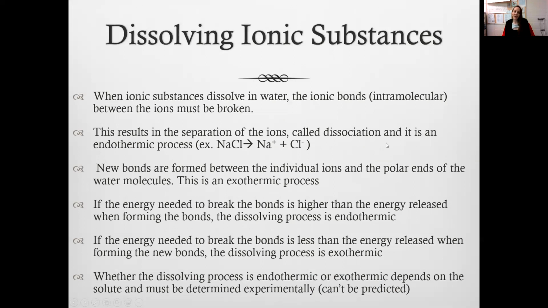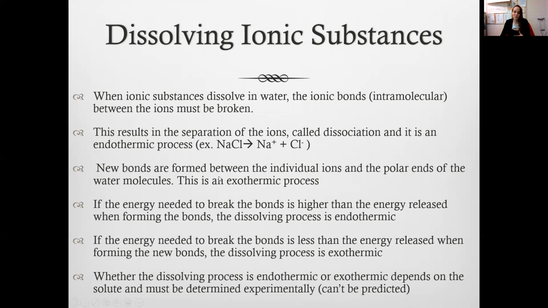When we dissolve an ionic substance in water, those ionic bonds, the bonds that are holding that ionic compound together, have to be broken. Those are intramolecular bonds, bonds within a molecule. So we have to break those ionic bonds apart in order to dissolve the ionic substance. This is called the dissociation reaction, the breaking apart of an ionic compound like sodium chloride into the individual ions is dissociation, and that is always an endothermic process.